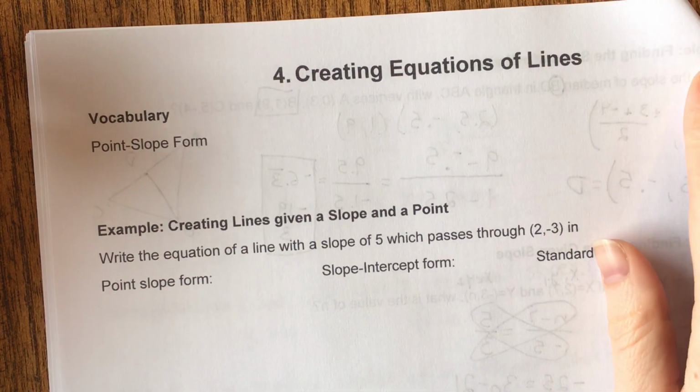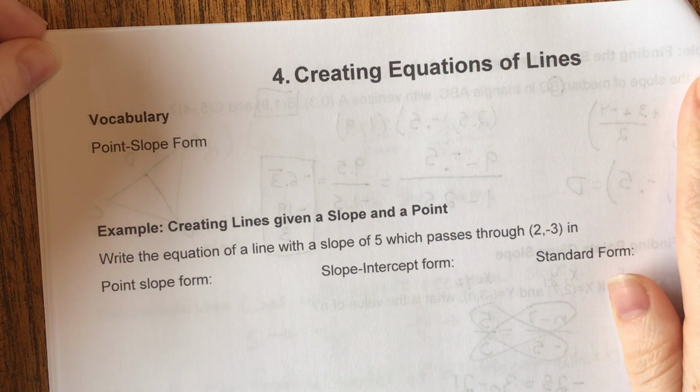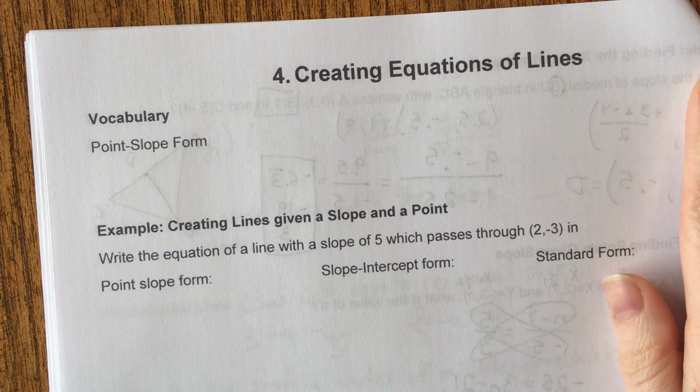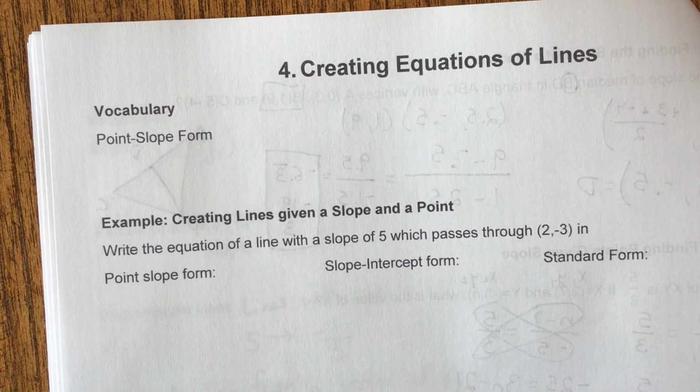Alrighty, hello everybody. We are going to work on chapter 13, section 4 today, which is about creating equations of lines. This is yet another section that is a review from Algebra 1, but it's a good one to use to kind of segue into the whole next unit that we're doing, but the rest of this unit for sure, and then also the next unit, because we're going to need to create equations of lines that make up the shapes that we're going to be talking about.